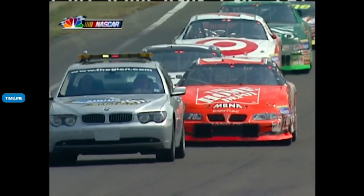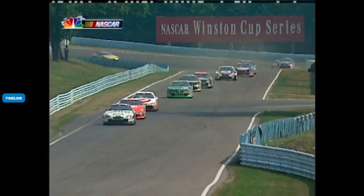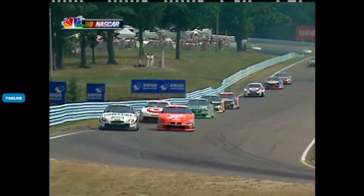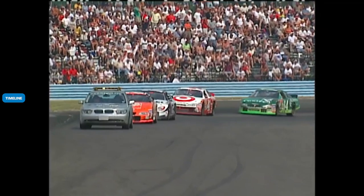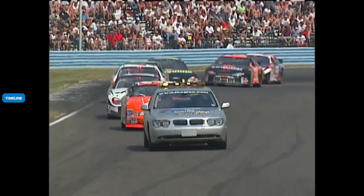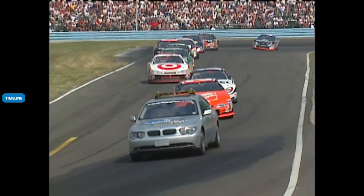Tony Stewart now back out in front of Ryan Newman. We saw the tail end of the pass that he made for the lead. Here's the whole thing. Tell you what, this was a good pass. Here you see him coming into turn 10, and he dives down on the inside. That's really a good move. All right, so far I think that's our nominee for our Autotrader.com move of the race. So far, got my nomination. Do I get to vote? Yeah. Okay, I vote. And Bill Weber, did you vote yay or nay? Yay. Okay. I said it was a good move.